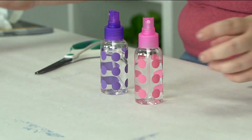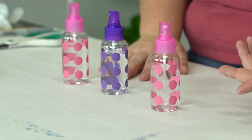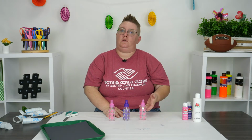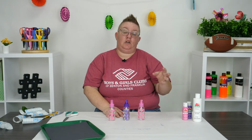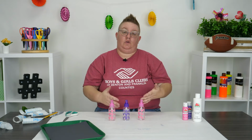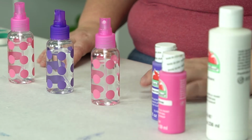All right, next thing we need to do is prep our paints. So I've got these fun little water squirters. I got these ones at the dollar store, but you can also find them at Walmart, pretty much anywhere you'd like. I'm using the small ones because I'm not wanting to make a big project, but you can also use big ones if you have them. I fill it up about 3/4 of the way with water because we're gonna dilute our paint. And so you need to pick your favorite color, your best friend's favorite color, and then a neutral color in between. So I went ahead and picked purple, pink, and white. And those are the 3 colors that I'm gonna use.